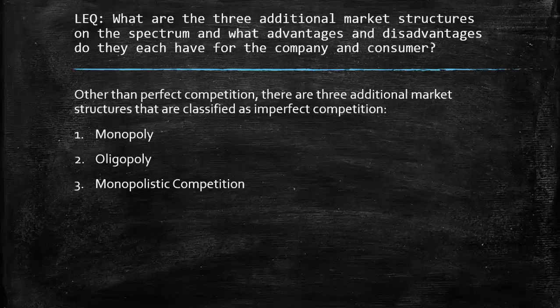majority of business structures. So let me say that again. The majority of business structures. I did not say the most profitable. I did not say the most powerful. I simply said a number. The majority of business structures, primarily sole proprietorships, operate in a market structure of monopolistic competition.